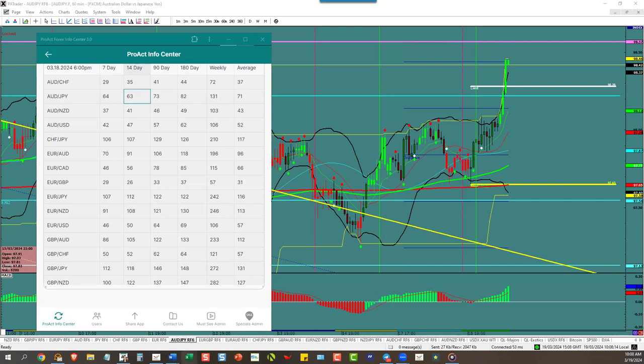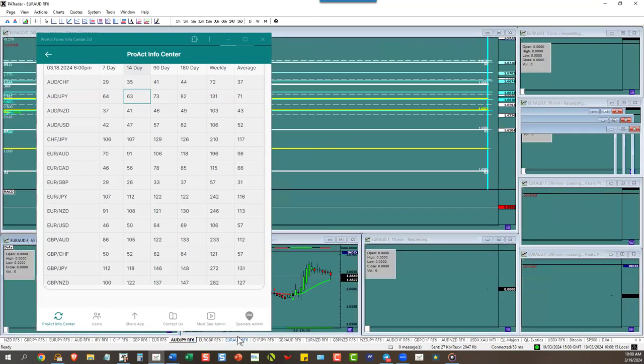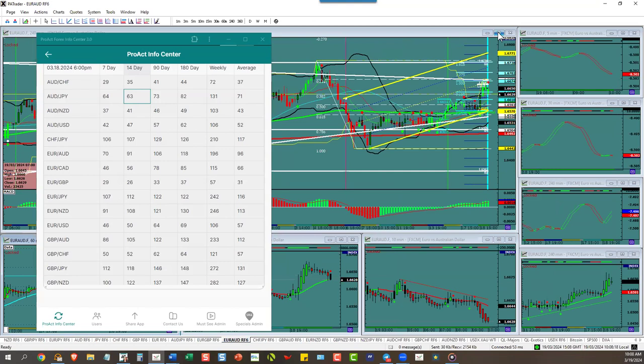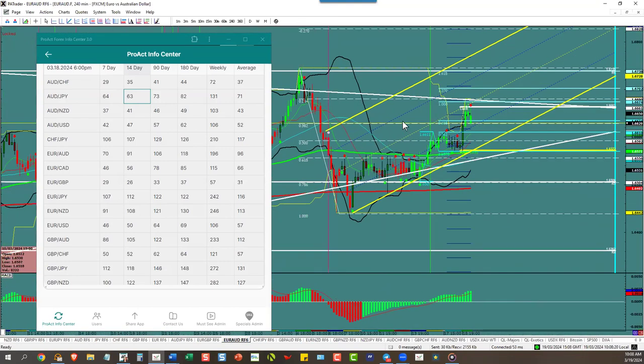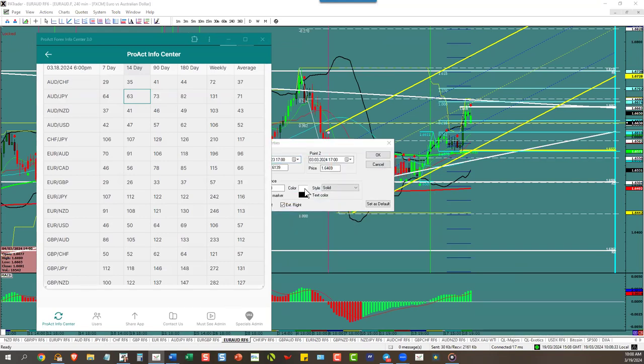We got to wait and see what happens. Can't trade euro pound. It's only got a 25 pip ATR. All right. Euro Aussie went up to target last night and we didn't have anybody trade it. All right. To the pip, we're in a big day chart triangle here. In fact, I need to change this so I know it's a day chart triangle. Hold on, let me change the color.